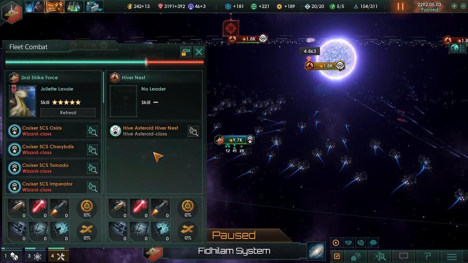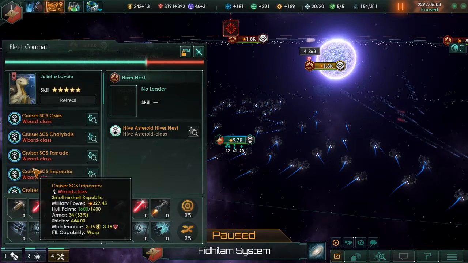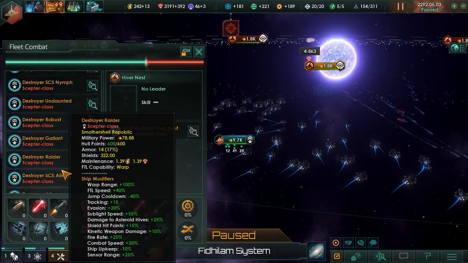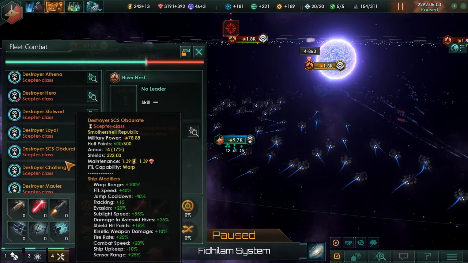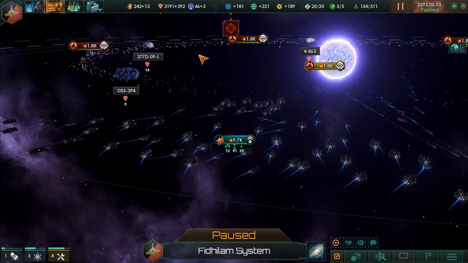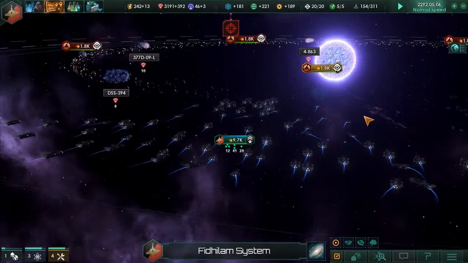Speaking of, can we actually investigate? No. Are we even taking damage? So far, yeah, a little bit. They got straight through the shields, as far as you can tell. Oh, okay, so they're quite solid, and that's just one group. Yeah, this might be a bit more than we can handle, actually.